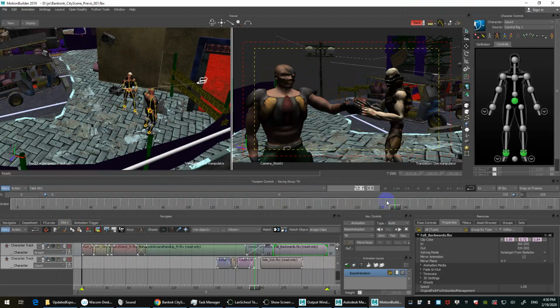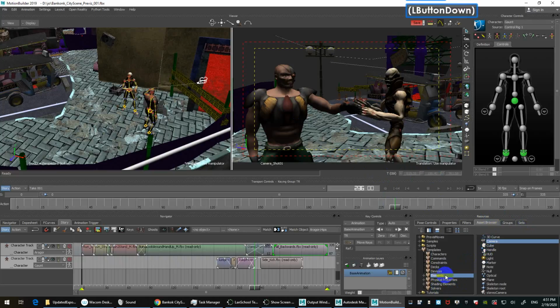So in here, I'm going to create another camera for the second shot, okay? I'll create a drag and drop.